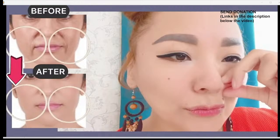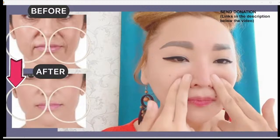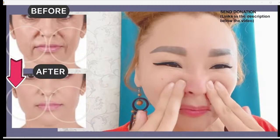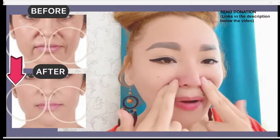Okay, next exercise. Circular motions near the wings of the nose and along the nose upwards. Do it with pressure. Do each exercise about 30 seconds to 1 minute.